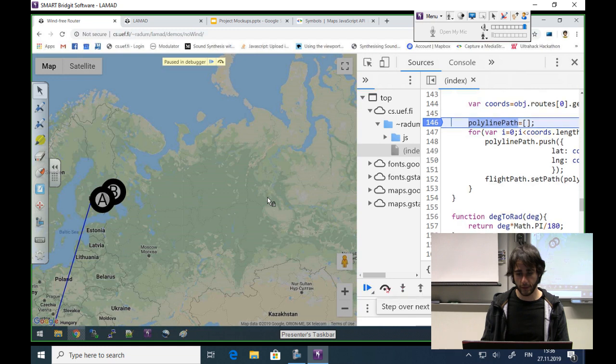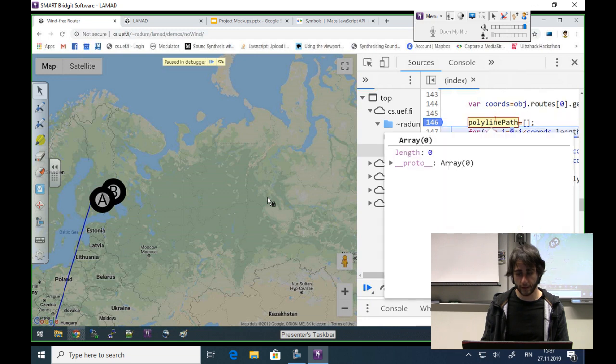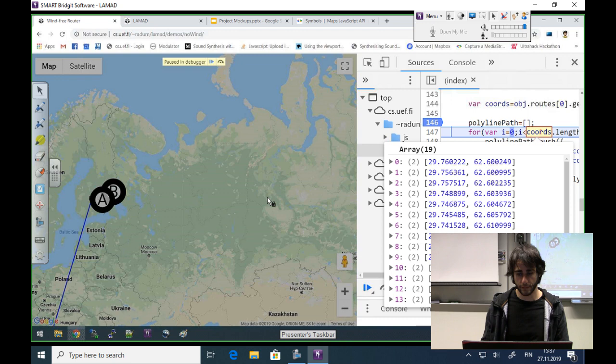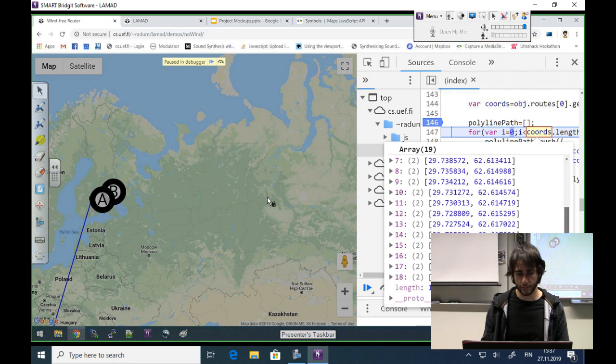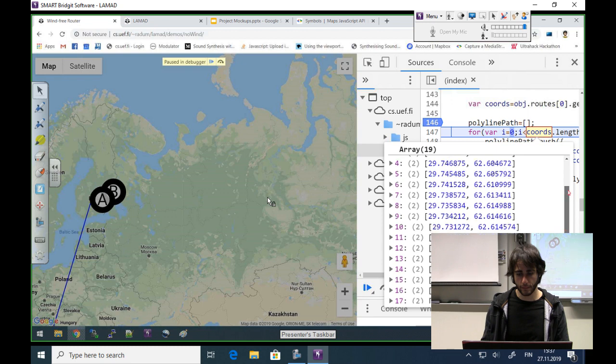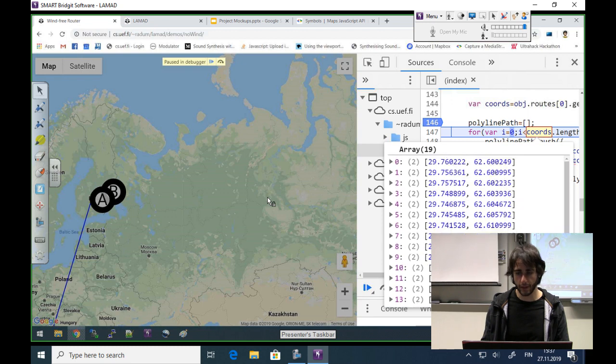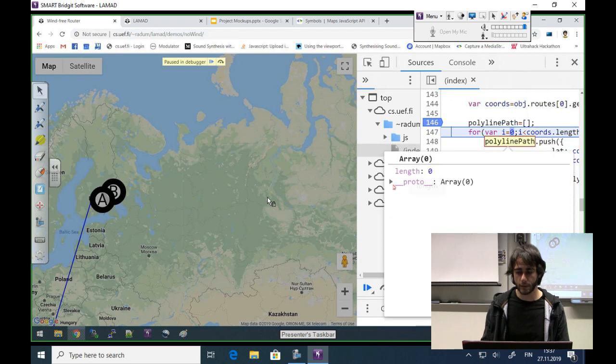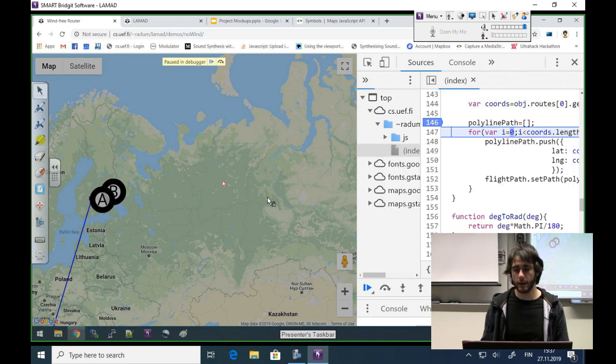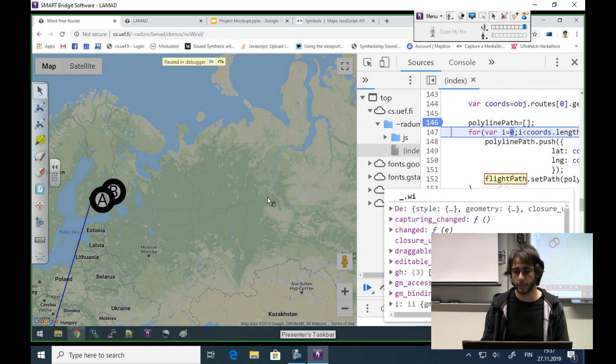Okay, so this polyline path gets initialized and then coordinates, they look okay.